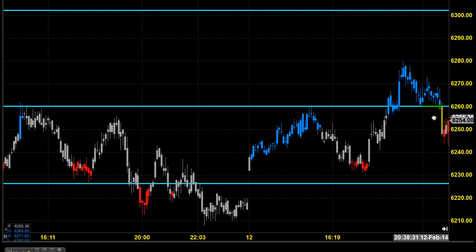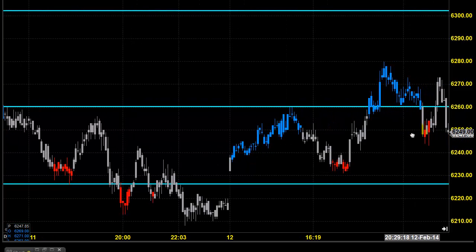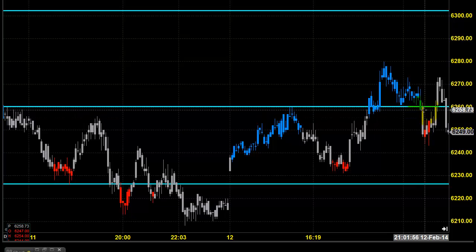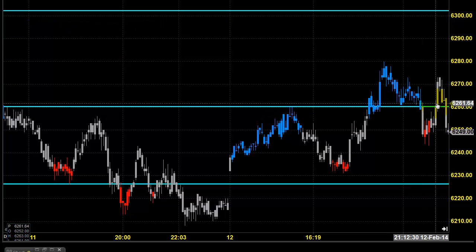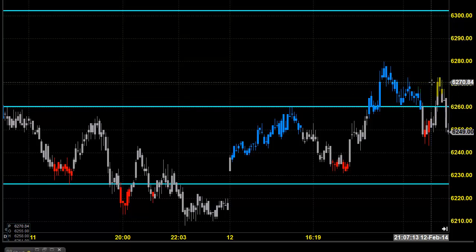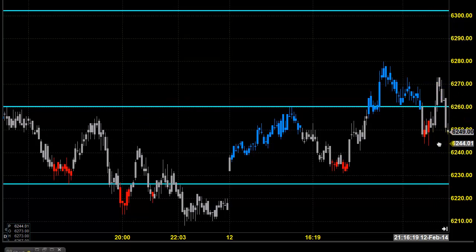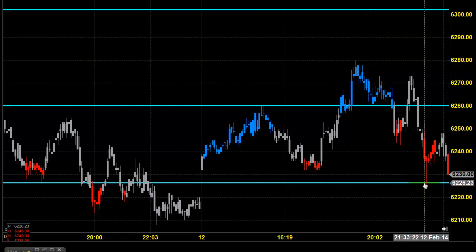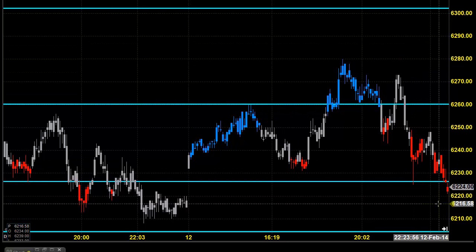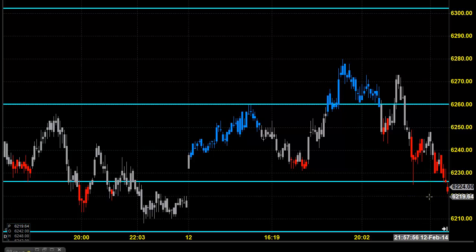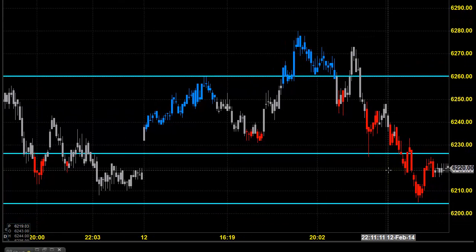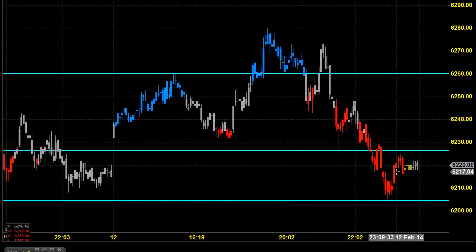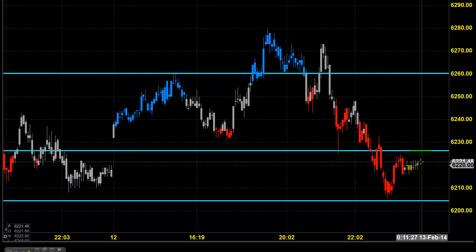It was quite successful in breaking this resistance and staying above 6,260. We know that yesterday we had the crude oil inventory report, so the price was waiting for it. This was the area where we got the report. On seeing the price action, the price didn't stay above 6,260 constantly after the inventory report, so that pushed the price down to 6,226 again. Our charting tool is also indicating there is some momentum for selling and the price is losing its momentum for buying. So the price came down to test the next support zone, and finally closed around 6,220.